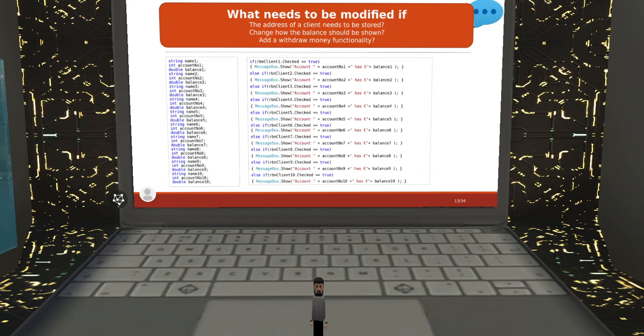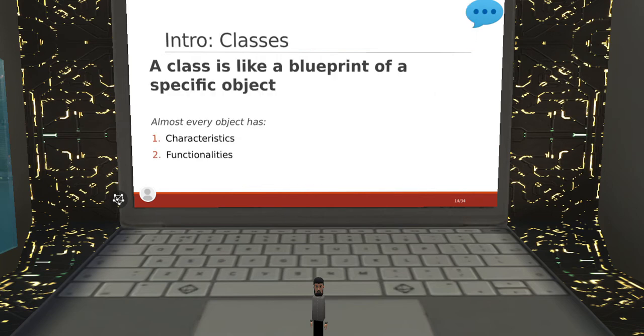So for this reason, as a programmer, you will want to group stuff together in order to have one piece of data rather than separate information stored in integers, strings, etc. For example, putting all the information of the bank account together. Additionally, you would not want to repeat yourself, of course, like I said, for extensibility and maintainability purposes. And for that, we introduce classes.